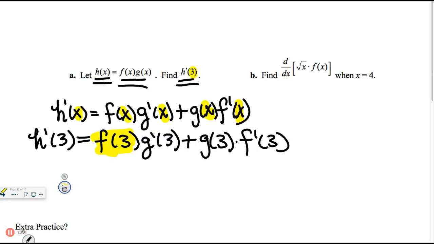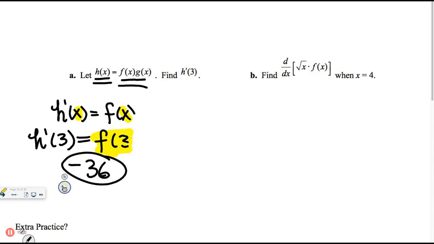I wish these were on the same page, but the next one is also a product of two functions. One of them I don't know, so this is why you couldn't Google it or use any Wolfram or any sort of software. Nothing would be helpful for this because nobody knows what f is. So to take the derivative of a product of two functions, I use the product rule. First function, square root of x, that I know. The second function I don't know, so I will call it f prime.